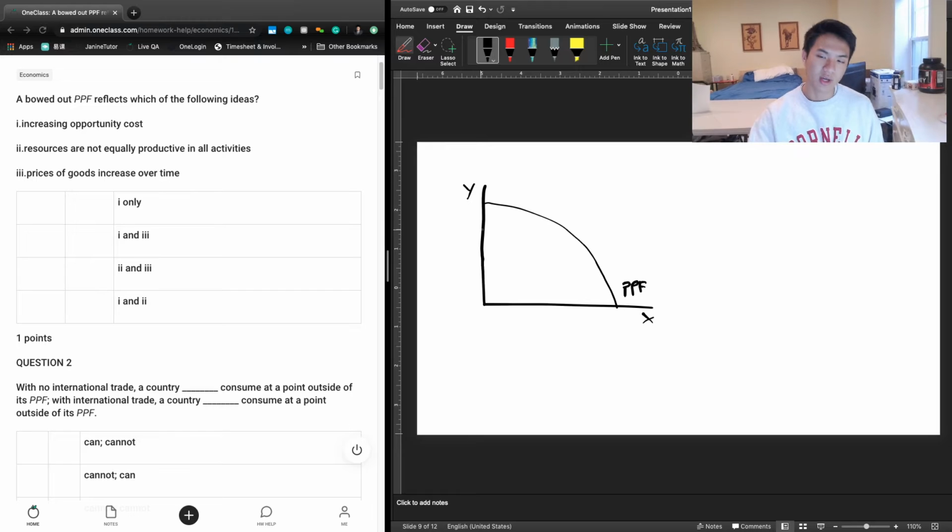And so opportunity cost is basically saying, if I produce one more good, let's say good X, how much am I giving up in terms of good Y? And so the opportunity cost is going to look something like this. So let's say this is the first unit. I go from producing no units of good X to 1 unit of good X, and I see what the opportunity cost is. It's this drop right here, right? If this is where the production is of good Y and good X, if I produce 1 unit of good X, then the drop from the initial production point to right here, that's the initial opportunity cost.